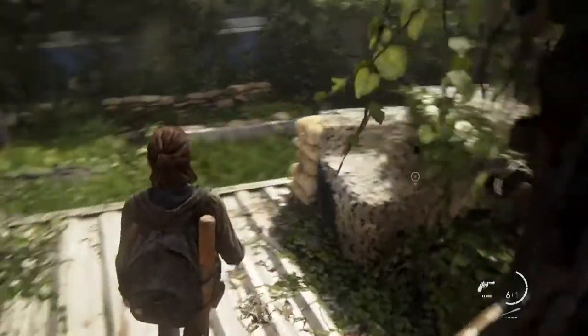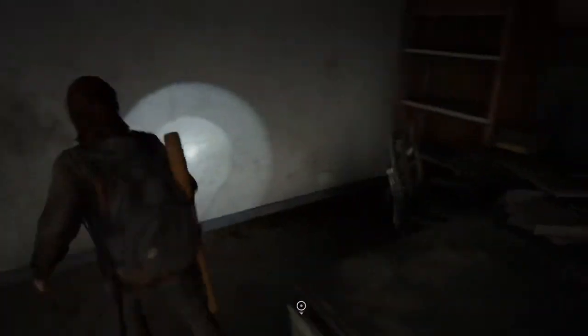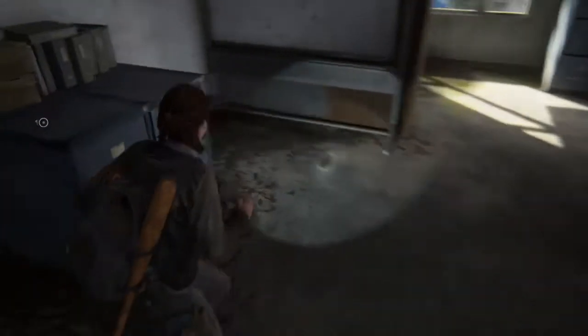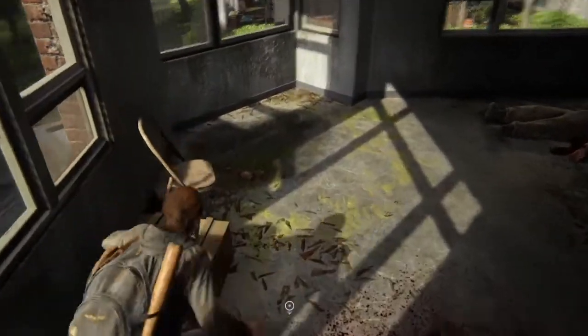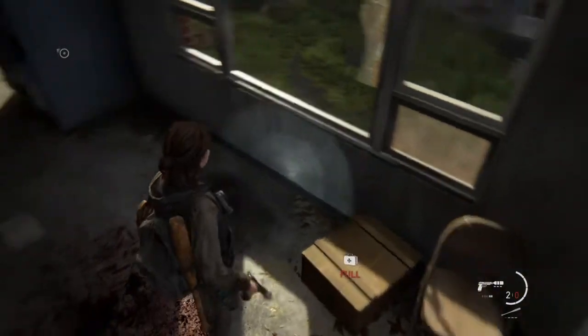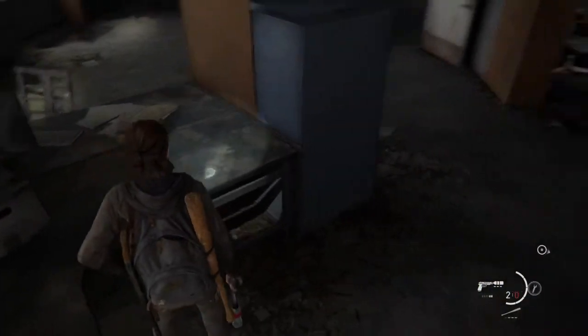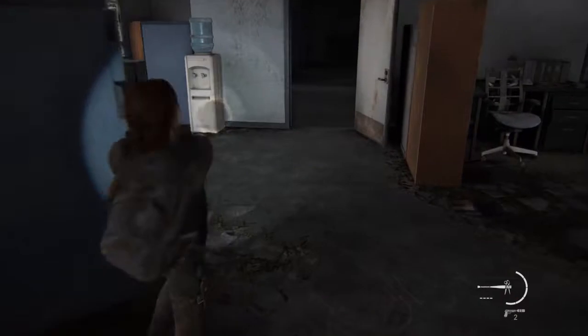before we do anything, Ellie. We just have to find everything we see. Okay, there's nothing there. There's nothing over here. Oh, mad. Oh, we got a tape now. We can craft this. Nice. Let's check that out.